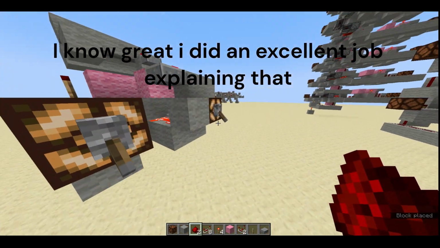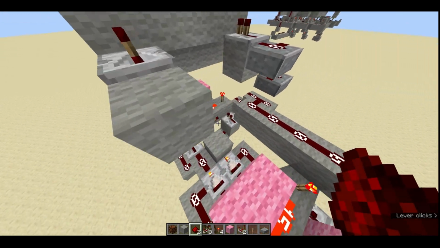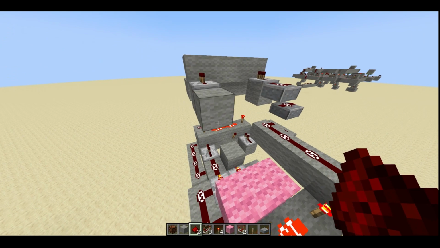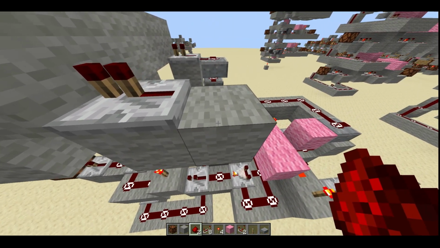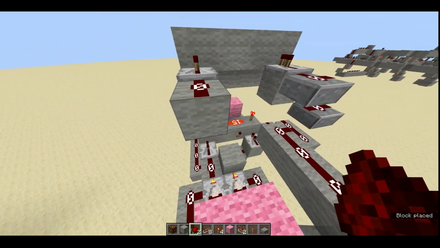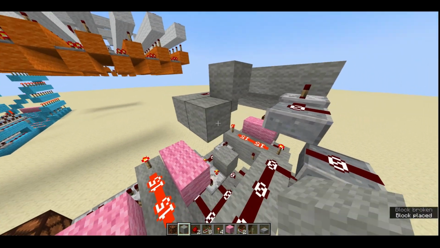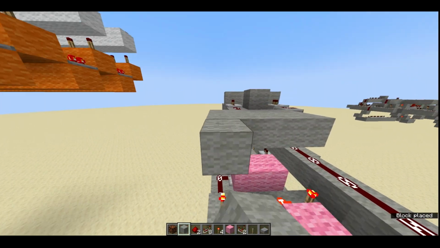So, now that we have this, I'm just going to quickly turn these off so that it's not creating any redstone torch burnout clocks when I don't want it to. This needs a redstone dust. This is going into the first exclusive OR.